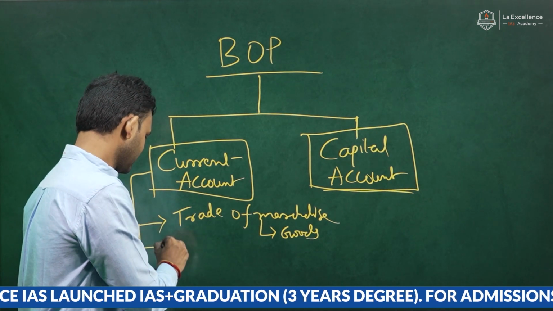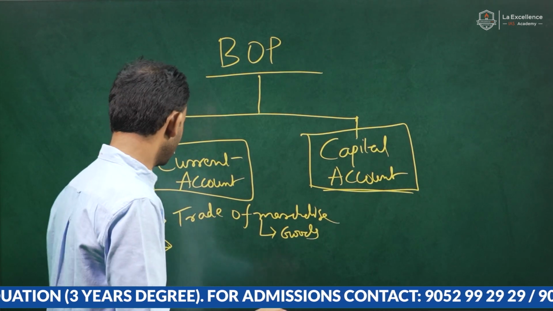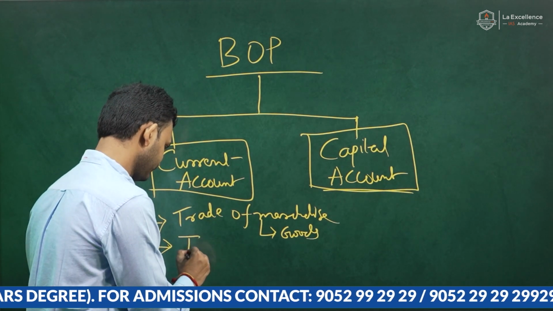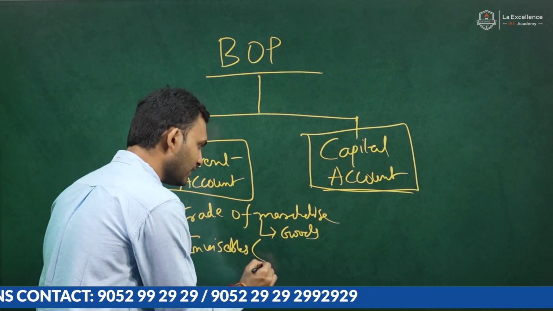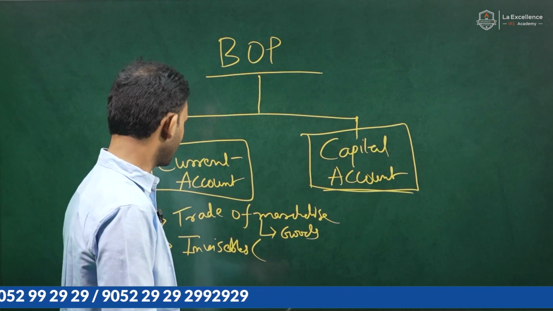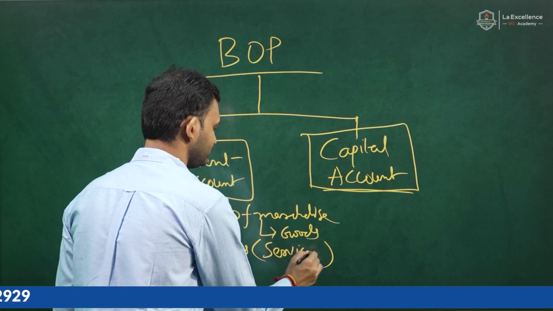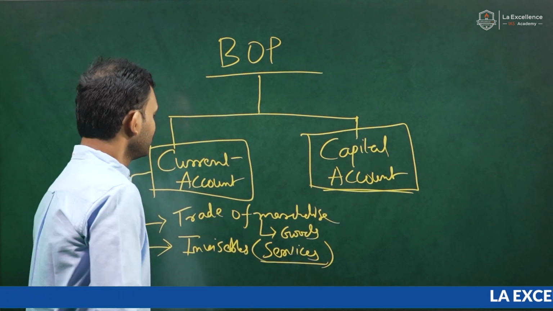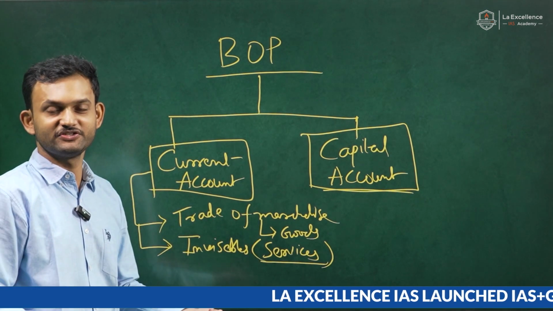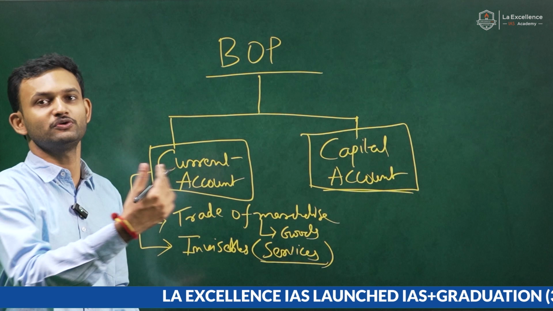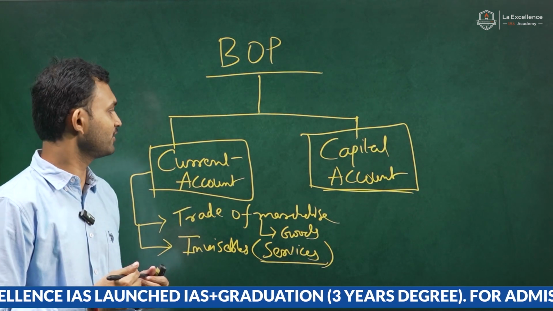But when you ship or transfer services to the other country, it is invisible. So this is trade of invisibles, and invisibles trade includes services. This kind of thing doesn't require anything to return it back once you receive the funds and transfer the goods or services that are exchanged. That forms part of current account.